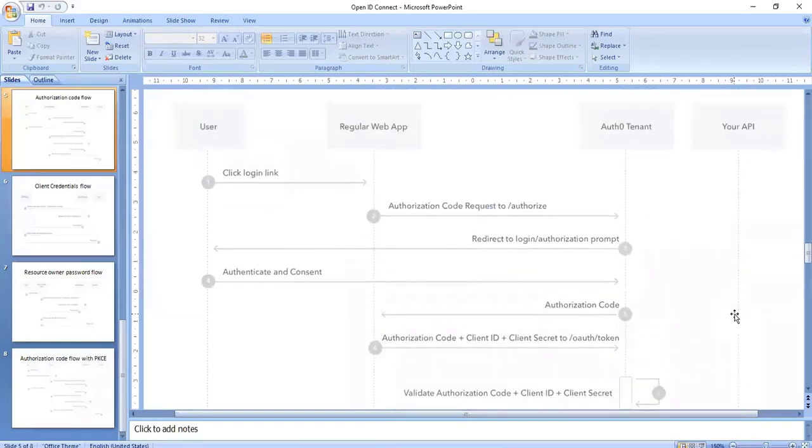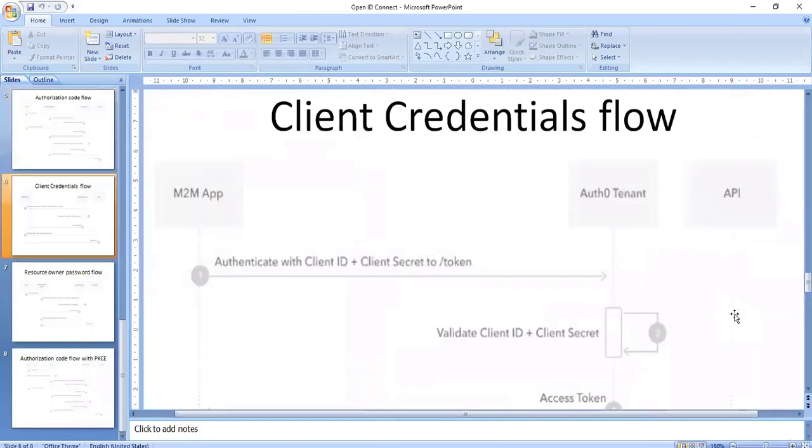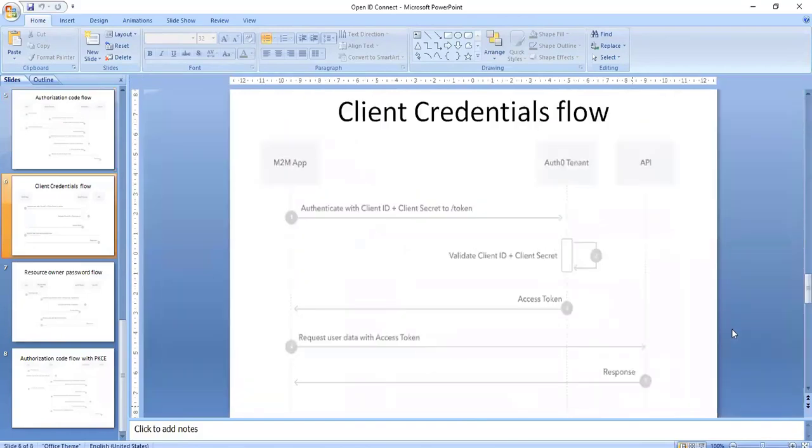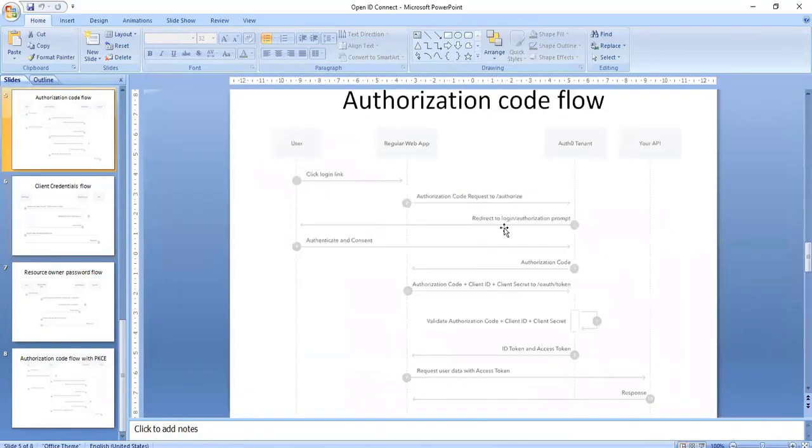If you see, the last one is the Okta API. Is it clear? Do you have any questions on this? Yeah, this is the authorization code flow from Okta to a regular web application.